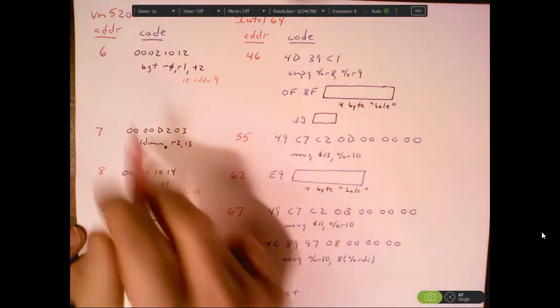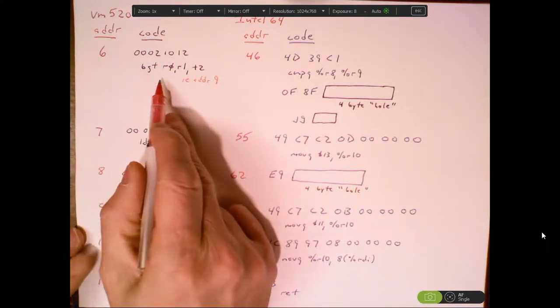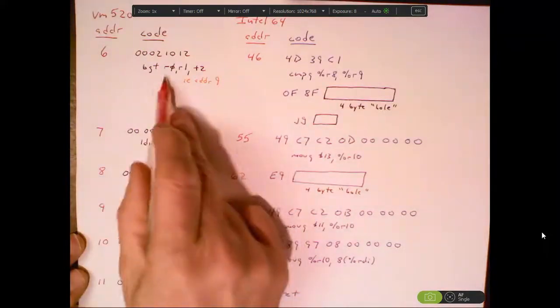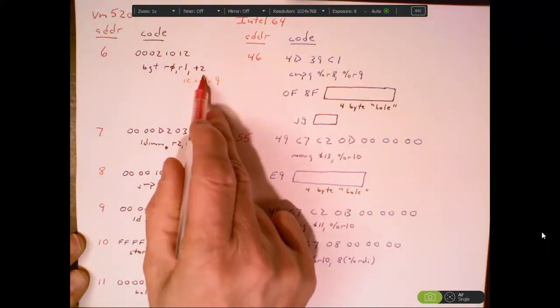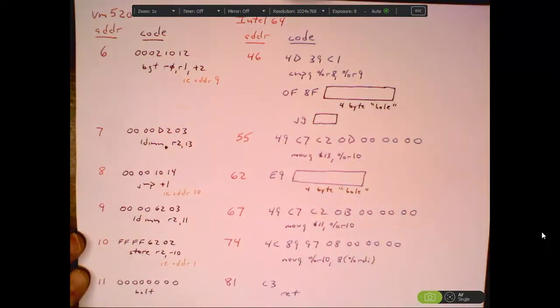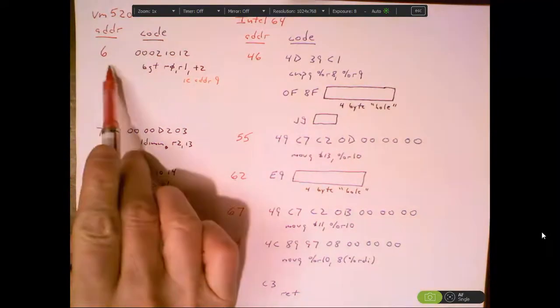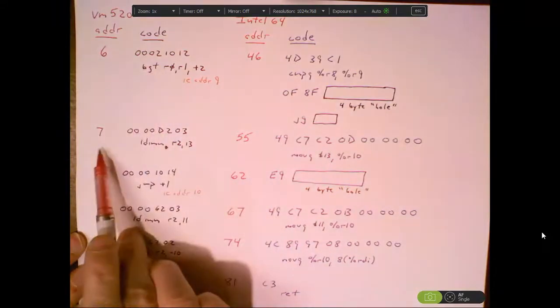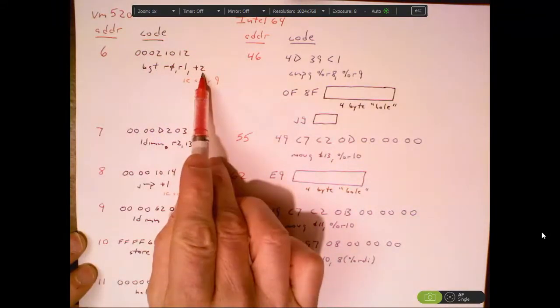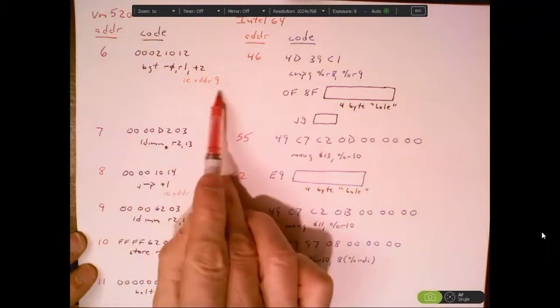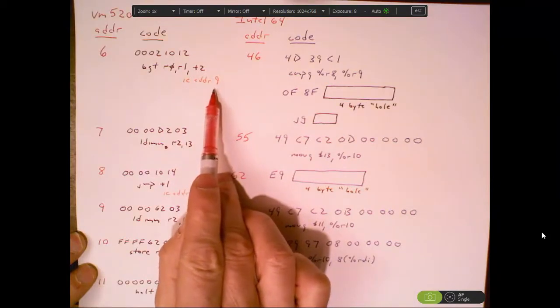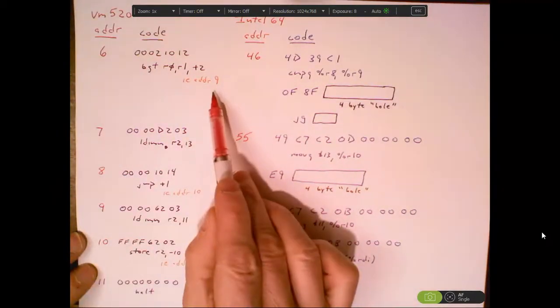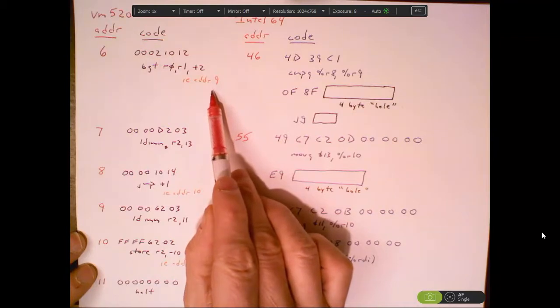Now, the next instruction we see in the vm520 code is a branch greater than. It compares these two registers and is branching +2. Again, the instruction is at location 6 in the vm520 machine. The PC therefore will be 7. We'll be applying the +2 to the 7, giving us that the branch destination is actually address 9. The problem is we don't know where address 9 is going to be yet.